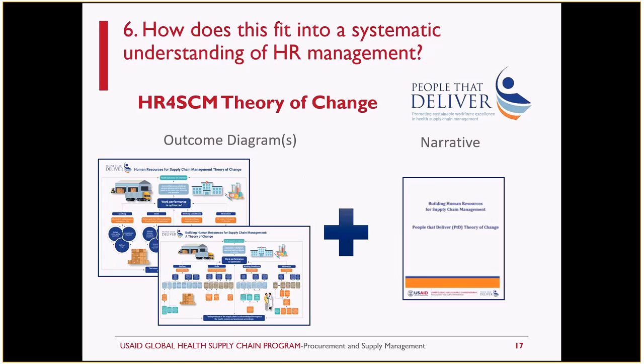I'd like to move on at this point and to get you to take a breath and note that when we're talking about staff motivation, it's part of the human resources picture. We won't have time in this webinar, but I would encourage you to look this particular document up. It's the theory of change put out by People That Deliver, looking at the human resources for supply chain management theory of change. It's a combination of 2 diagrams as well as a narrative. And basically, the idea of a theory of change is to help you better understand the elements that affect a primary outcome.